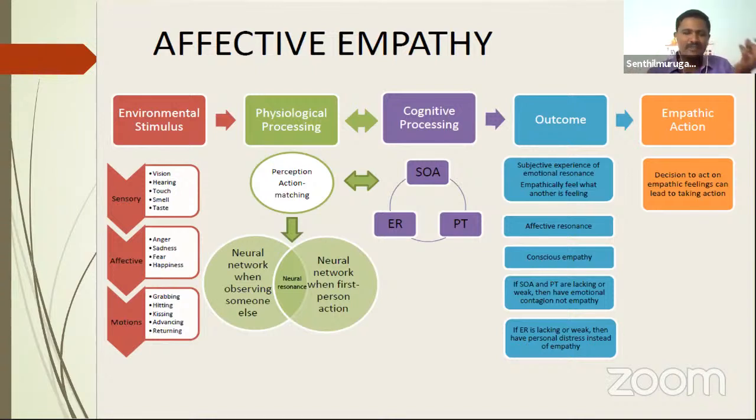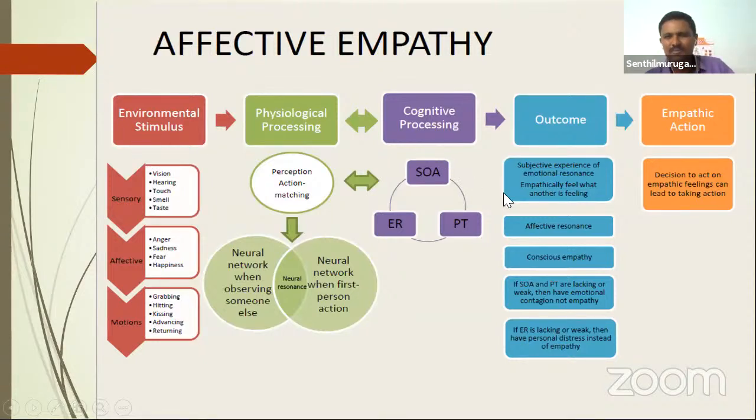If the person is very strong in his or her emotional regulation, he or she doesn't cry in any kind of distress situation, because no situation will put him or her in a breaking or crying situation. So they simply sort it out. They just remove the emotional inputs and then think in a different manner. So these are the important cognitive processes when we process the affective inputs coming from our environment.